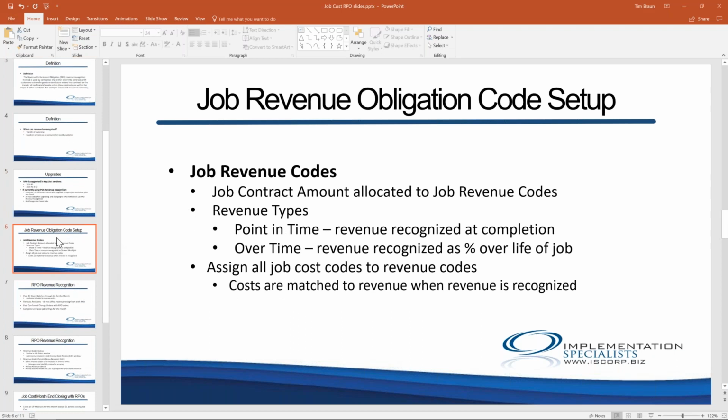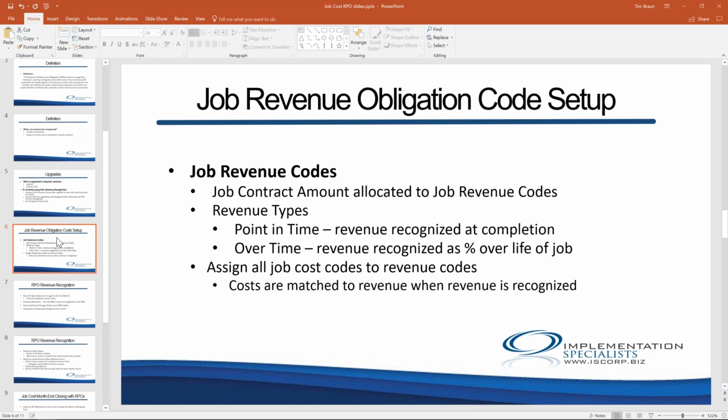For the RPO code setup, basically you have your job contract amount and you allocate it out to job revenue codes. This is actually a process that's pretty similar to bill codes. If you have AIA jobs or jobs using bill codes, you break out that contract into bill codes. Well, it's the same thing with the RPO codes.